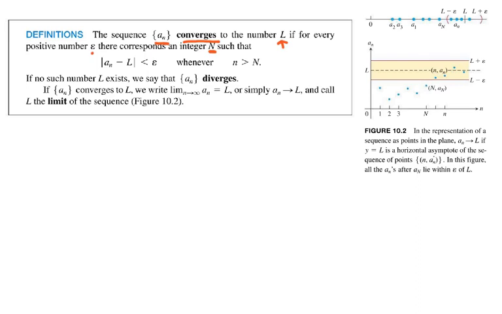And what we want to remember is that if a sub n converges to L, we can write this as the limit as n goes to infinity of a sub n equals L. Or more simply, we can say a sub n approaches that value, L. And we call L the limit of a sequence. So we're seeing some pieces here that are very similar to our precise definition of a limit. And so I've grabbed this picture, which corresponds with our definition. And what it's saying, as we go out and we surpass this capital N value, so as my n's become infinitely large, what we start to notice about our outputs is that they all become near a specific L, a limit, right?